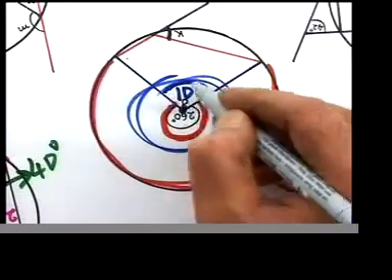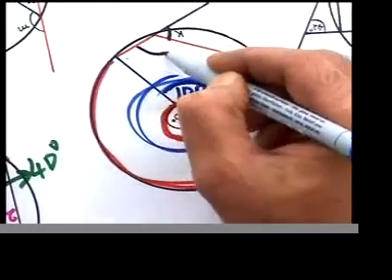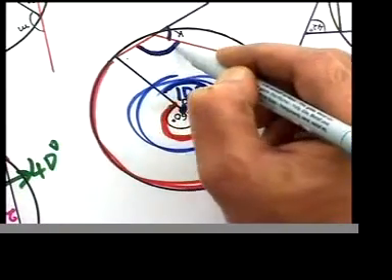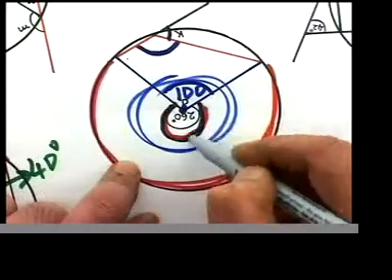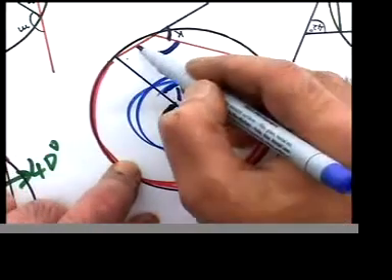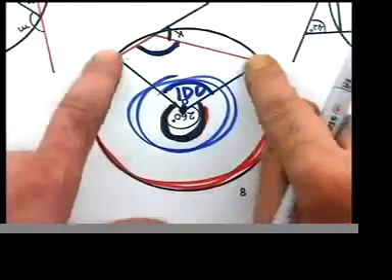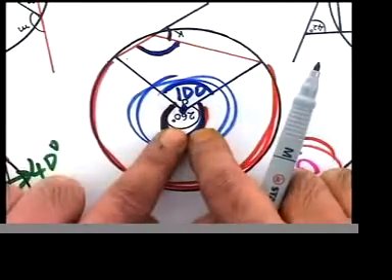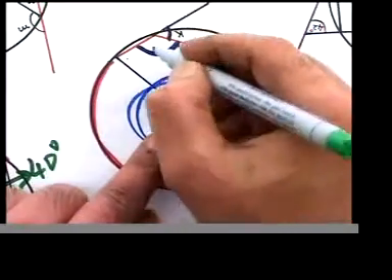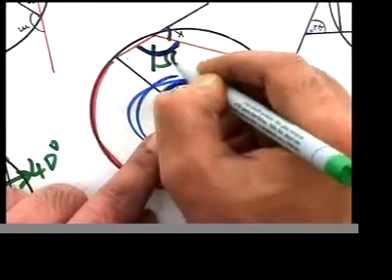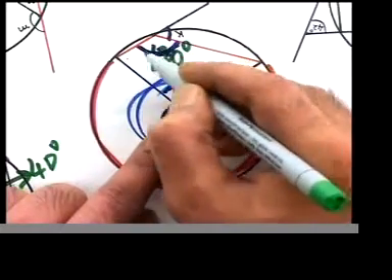Once you get that as 100, then think about this angle here. Think about this angle. Is there a way you can find that angle? This is the angle at the center, which is 260. That's the angle at the circumference made by the same arc. Please watch. That should be half of this. So 260, half of that should be 130. So that should be 130, right? That angle there should be 130.